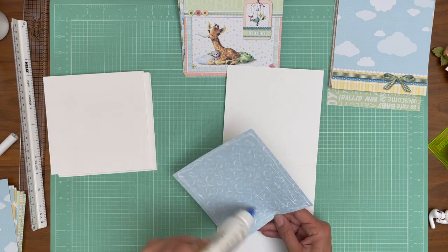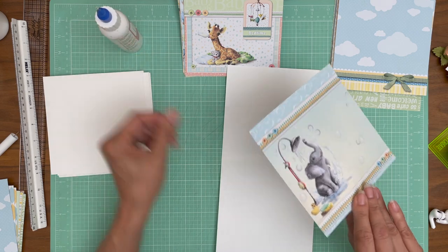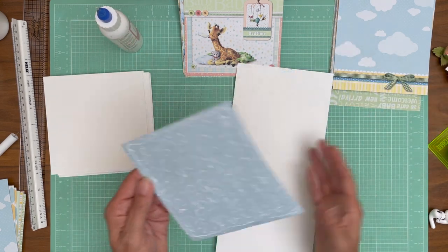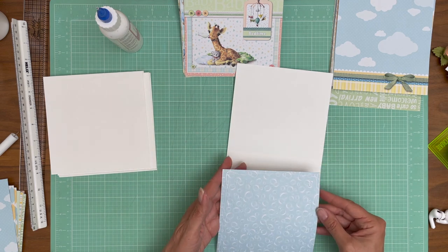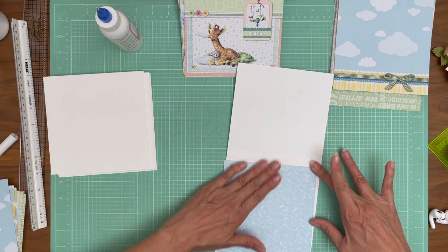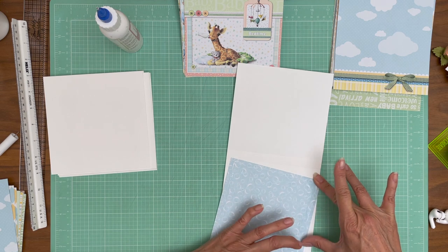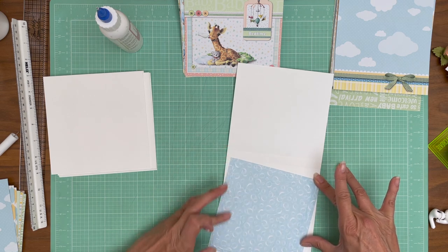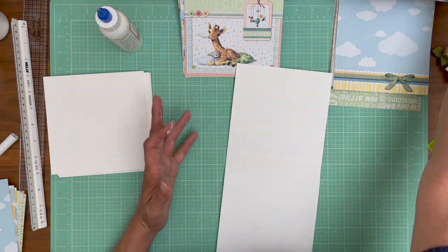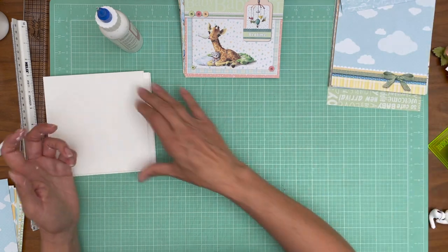So if you're new to the channel, I'm gonna tell you a little bit about how we organize our projects. Oh, I was supposed to do the other side. It needs to go down like this. Ugh, that's disappointing. It's because I wasn't focused. I'm gonna let the glue dry, and if it dries clear enough, I might try to salvage this. But I may just have to come back with another piece of paper, and I have paper to cover it. That was just a dumb mistake. So I'm going to set that one aside because I know I have to do something to the inside.